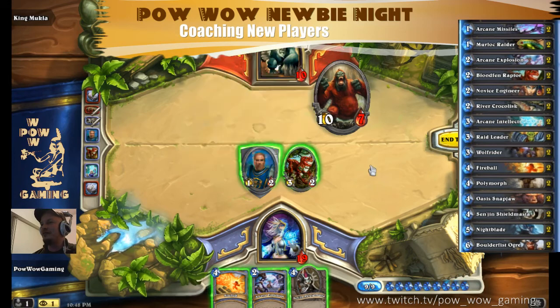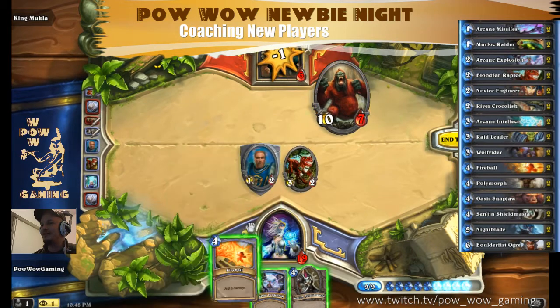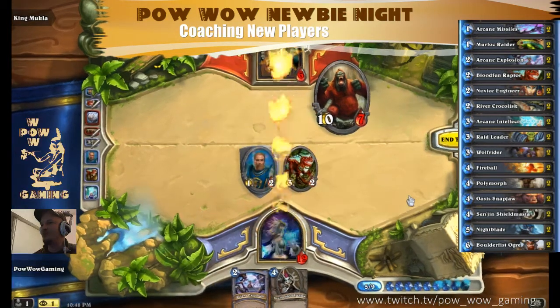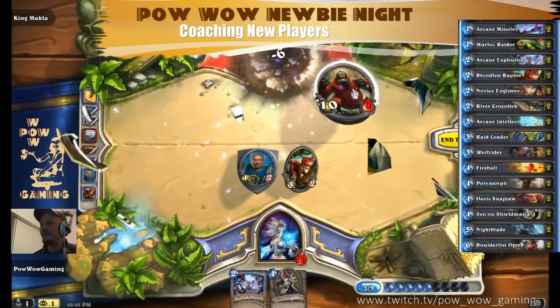Should we kill this guy? No, why? He's not the one we need to kill. It's this dude. So we just go. And now we're going to be like, nice, we saved that fireball for this. We have it. Boom, you're done, Mukla. Boom. So this guy was just a distraction.